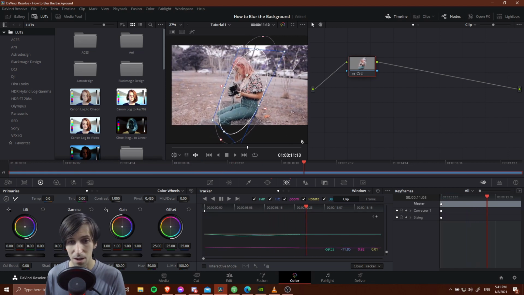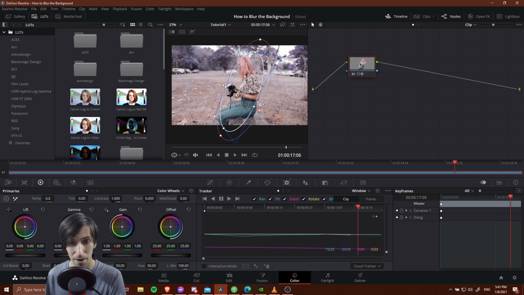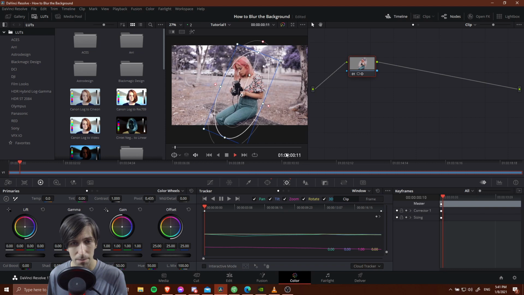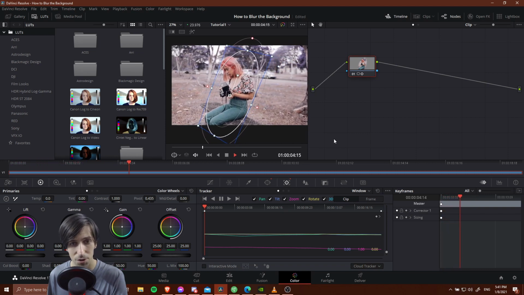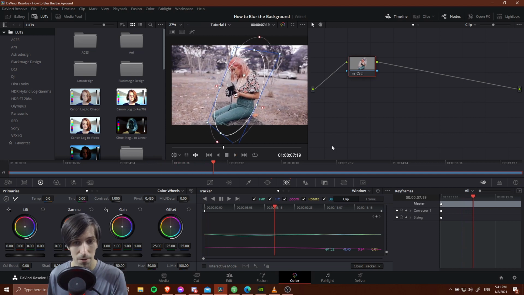This is all automatically calculated by DaVinci Resolve, and you can see how it just follows the woman around on the screen on different variables as well. It will pan, tilt, zoom, rotate, and do 3D movement automatically. It is possible to uncheck those if for some reason you don't want the power window to rotate, or maybe you have performance issues. If we go back to the start and hit play, you can see that it does a really solid job of tracking the body movement across the shot. So that's probably going to work well for our purposes here.